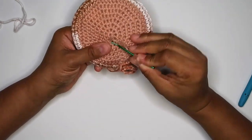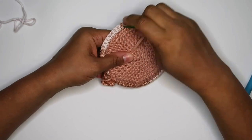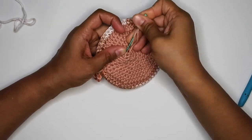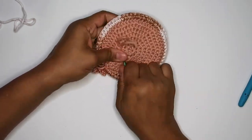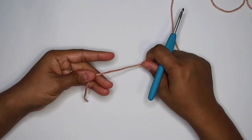You could technically do this later, but I'm telling you, because of the nature of this pattern, you are doing some seaming, you are doing some sewing of pieces together. It's just better to have these out of your way and not bothering your eyes.